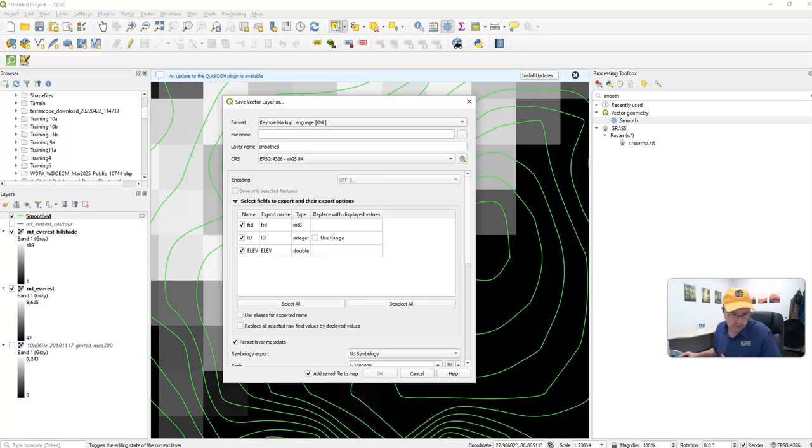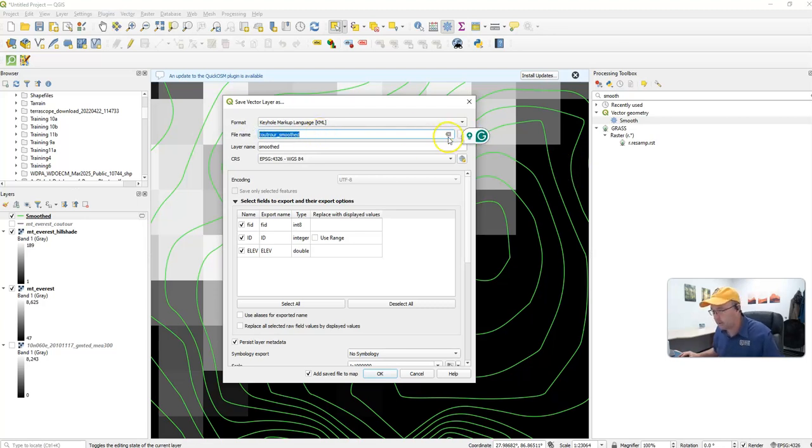This is going to be step 25. We're going to call it contour underscore smoothed. Okay, contour underscore smoothed. All right, and we're going to make sure it's in our train folder.